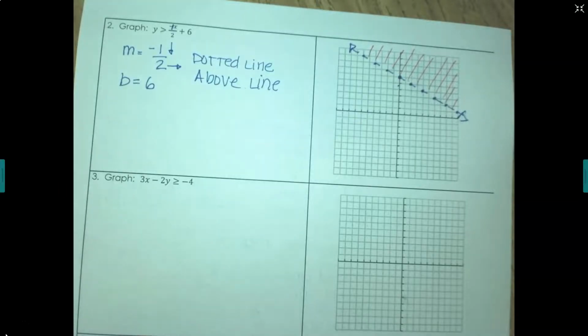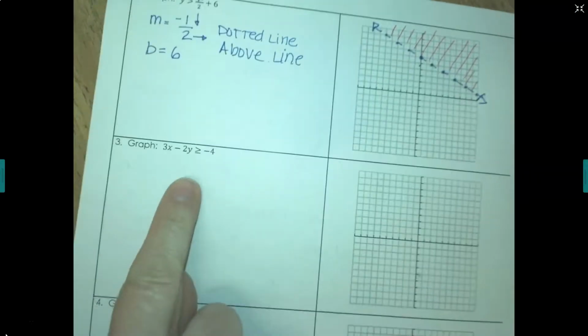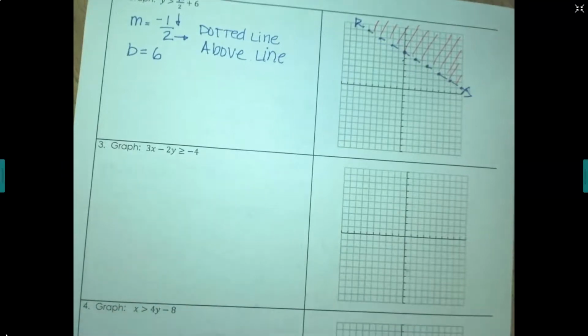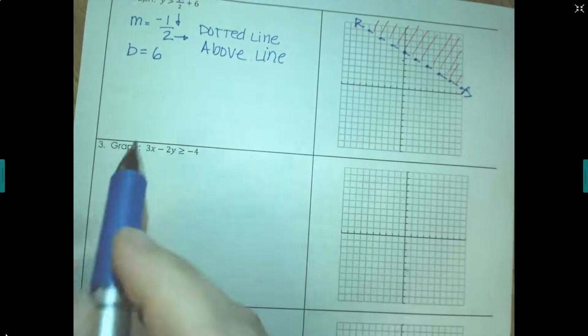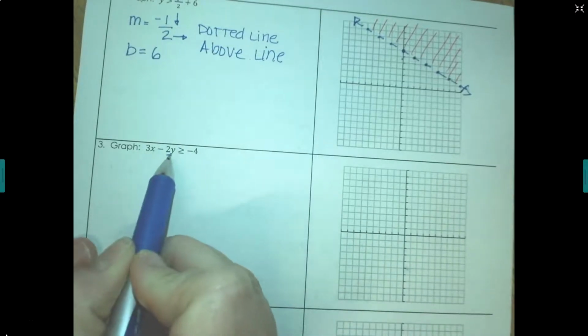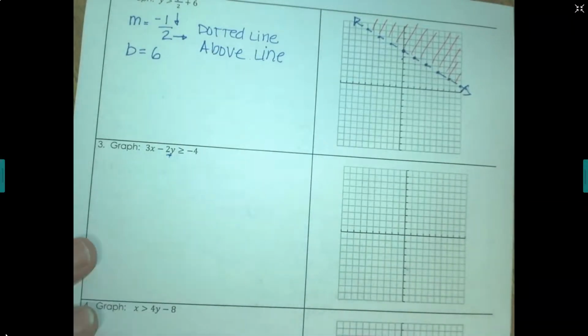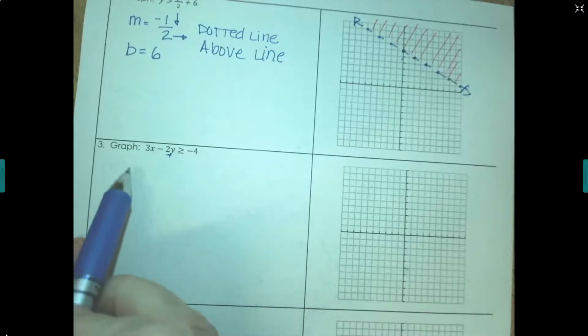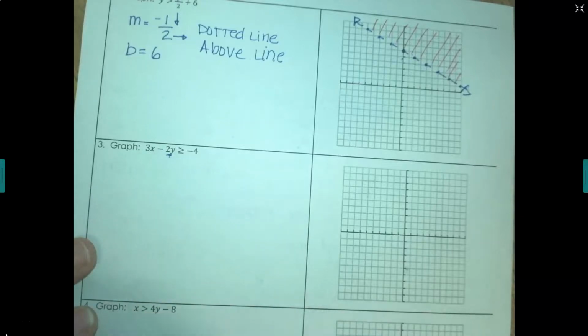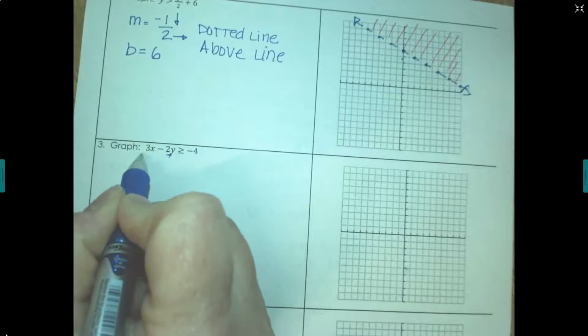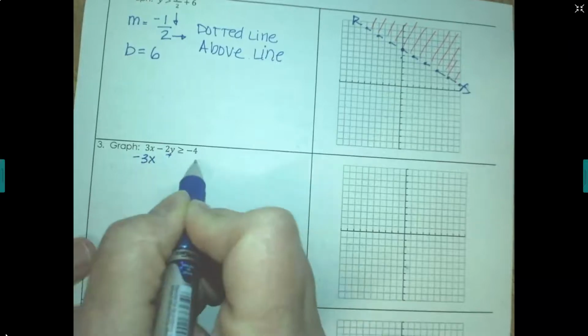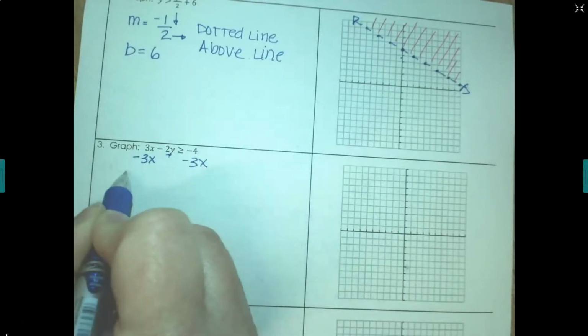All right, let's take a look at another one. So on our next one, we're back into standard form again, which means we need to put this in slope-intercept form so we can graph it easier. We're trying to get the y alone. The y is locked up in this term right now, and there's 2 terms on this side, so we need to move the 3x out of the way so we can get to where the y is. That's a positive 3x, so our opposite operations say to subtract 3x.